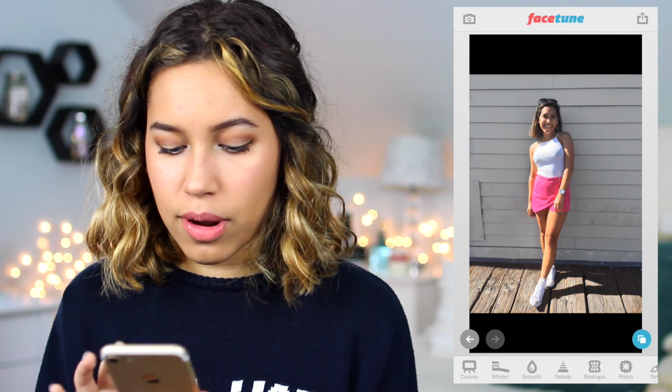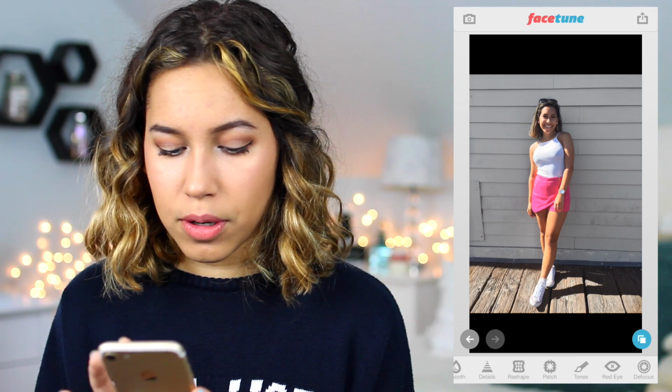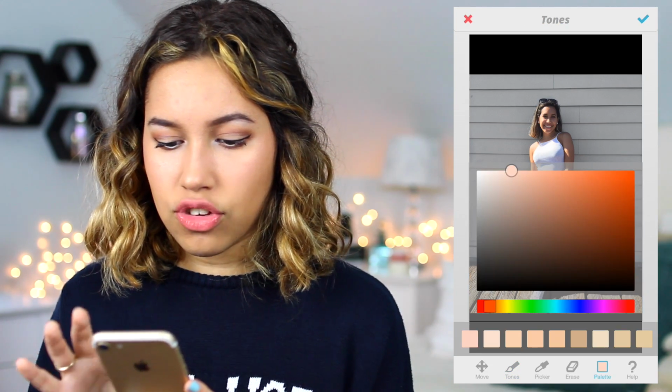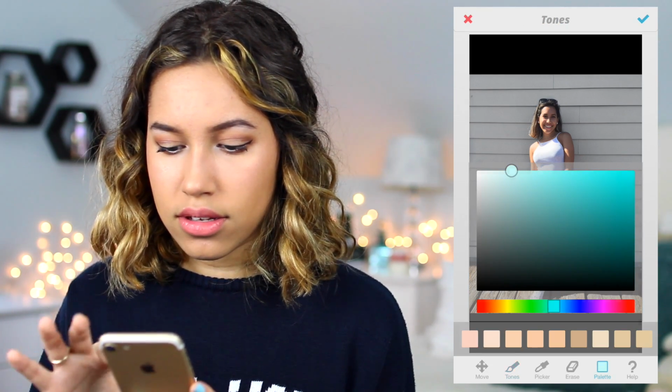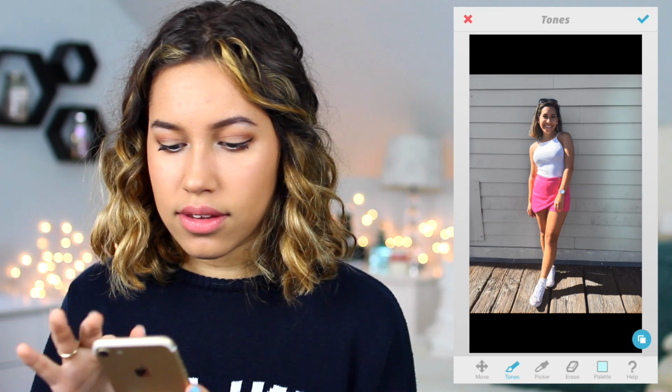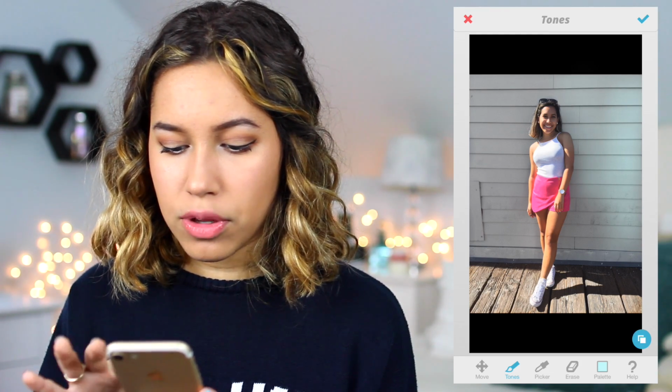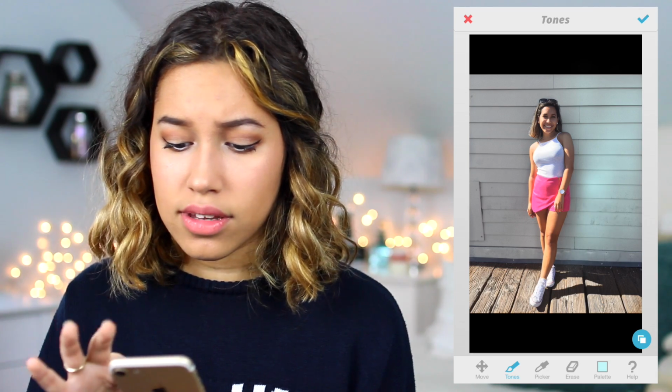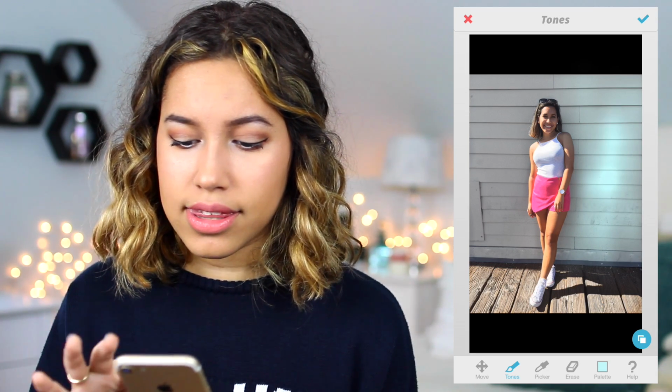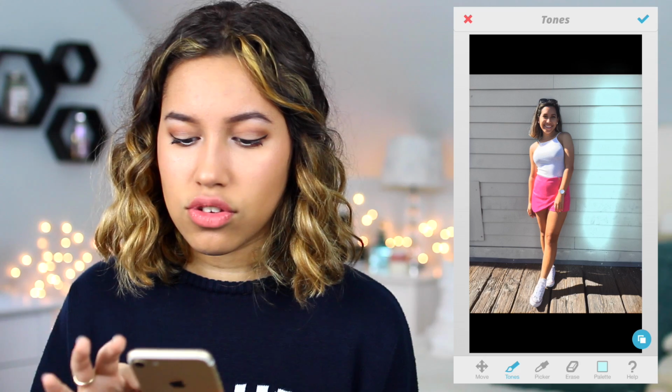And then also just an FYI, the Tones app is here, so you can pick whatever color. Say your feed is this shade of blue, you can go in with this and make the background a shade of blue. I feel like it's very hard to control this, because if you go all the way, it looks like this, and I feel like that looks super fake.